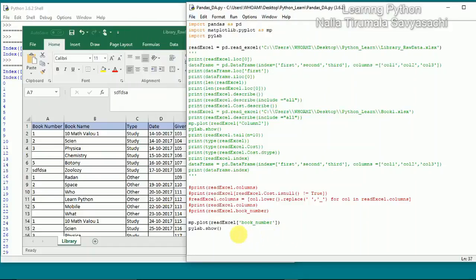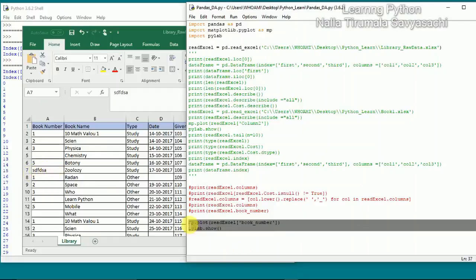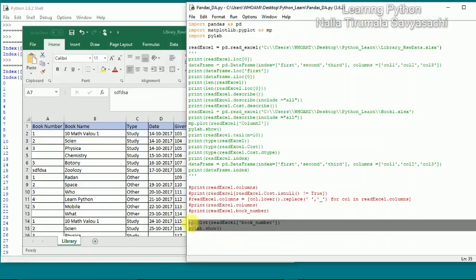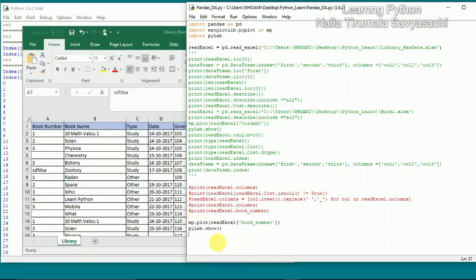If you observe, this book number data contains numeric values as well as some empty values and some invalid data. Whenever I try to use this data in a graph, we will see what happens. Basically we will get an error.